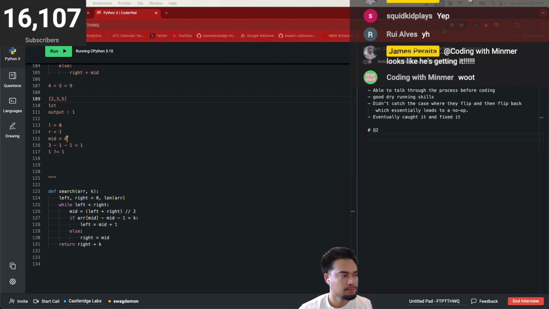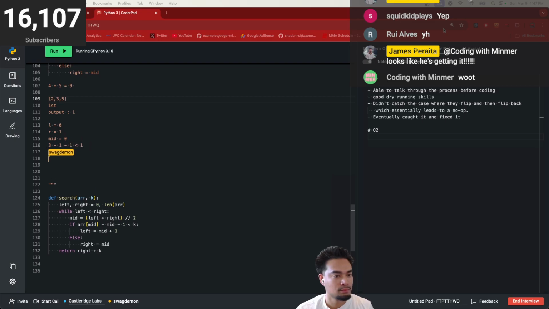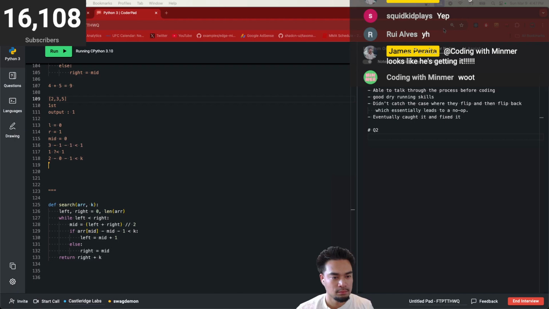And then we will say if array of 0, which is 3, minus 0 minus 1, less than k. Again, 1 is not less than 1. So we're going to do, again, right equals mid. So right equals 0.